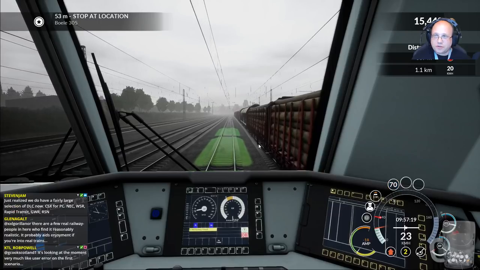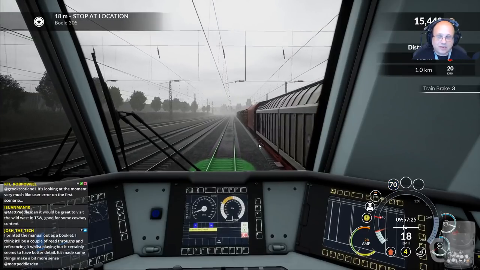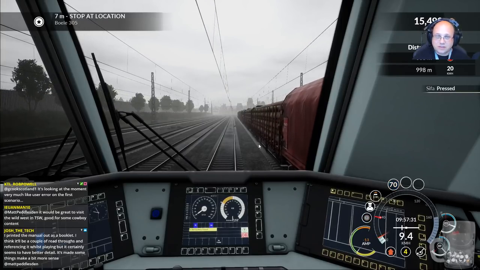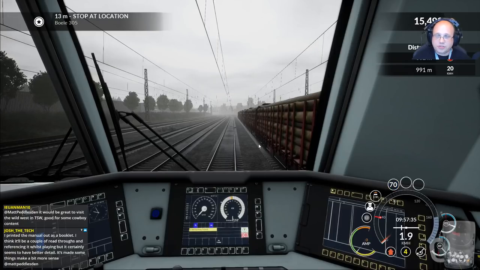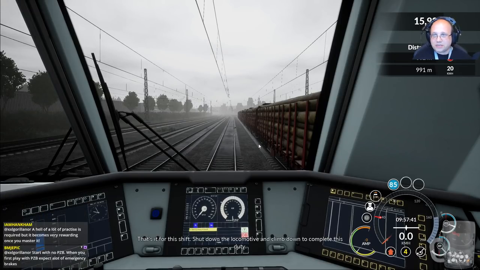People have reported issues with the first scenario. Yeah, it's because they're using the release step. You need to use the running step, not the release step, to release the brakes. If you go to the release step, it actually overcharges the brakes, which makes them difficult to release. They would release eventually, but it would take too long. So if you just run around to the running step and not to the release step, then you're all good. I ran it earlier on, before this, actually.